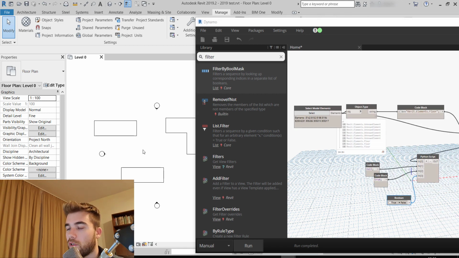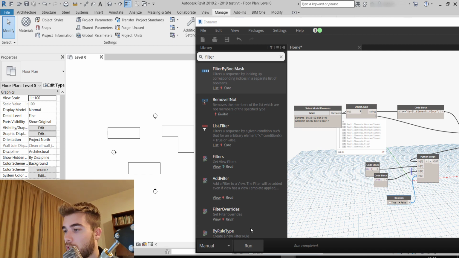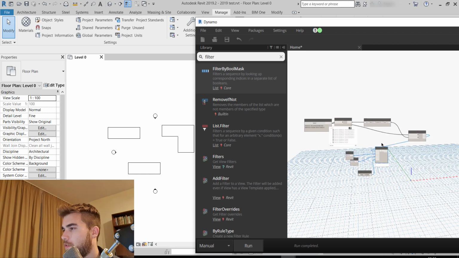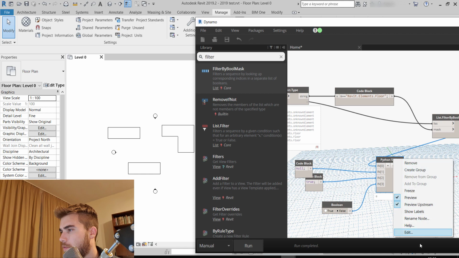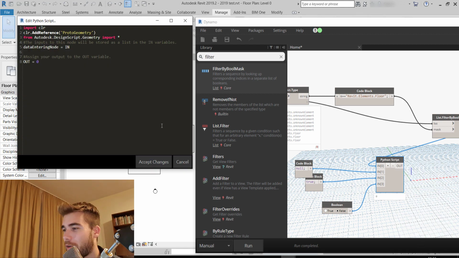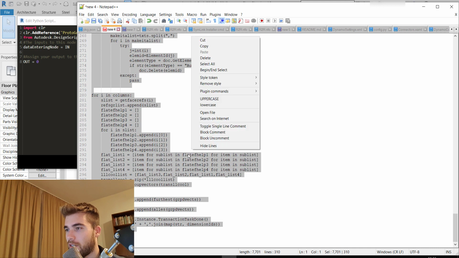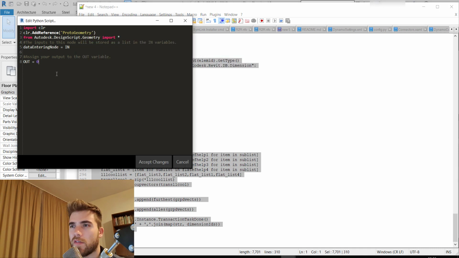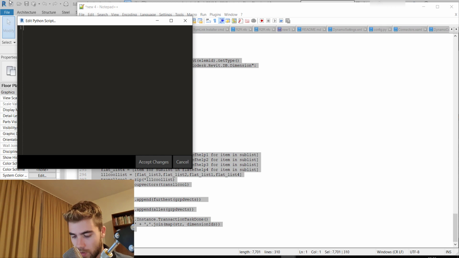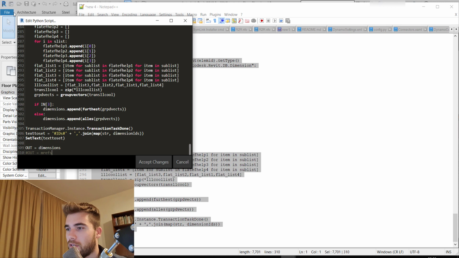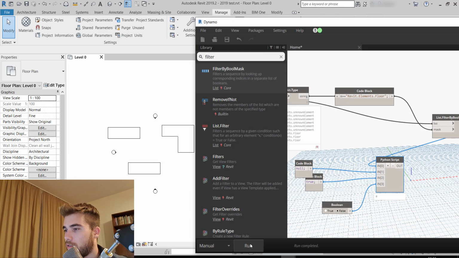My script is made for Dynamo 2 point something. Run completed, and it gives me 0 here. Why does it give me 0? Because it's not my code. Okay, I guess I didn't copy it. Anyway, I cannot copy and paste. What am I doing here, teaching you guys doing stuff. Accept changes. Okay. And it works in Dynamo 1.3.